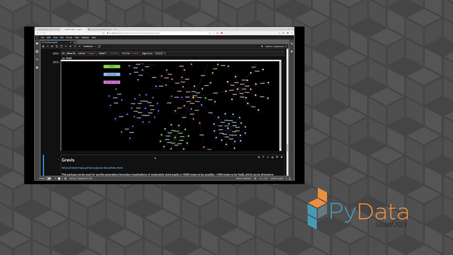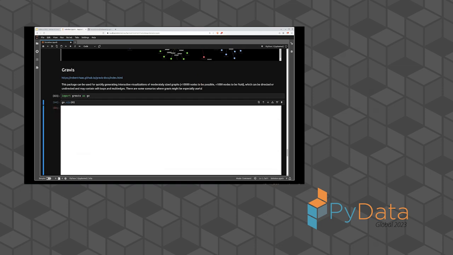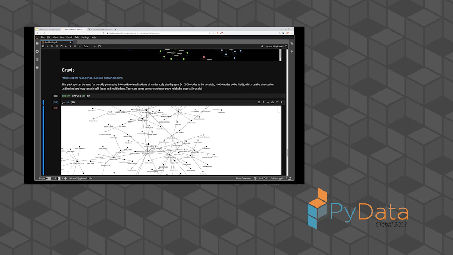Great. So what's another option here? This one isn't as fleshed out, but another option with a bit of a newer library is Gravis. This actually wraps the same backend as PyVis, which is vis.js, but it gives you other options as well, D3 or a three-dimensional plotting library. So in theory, we could build this out to have that same sort of interface. We have that nice Python interface, and we could make it easier to color different things.